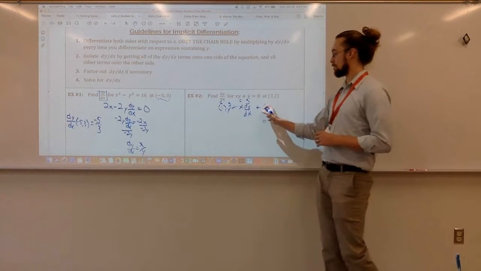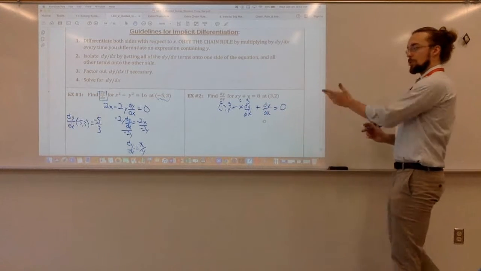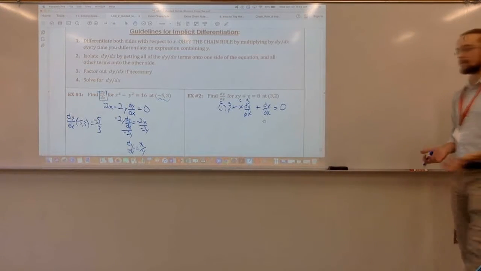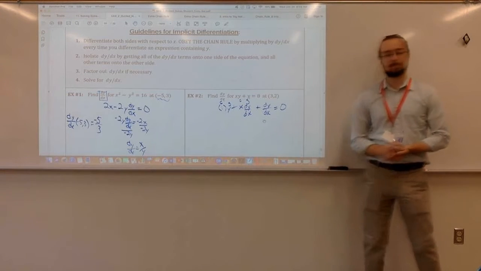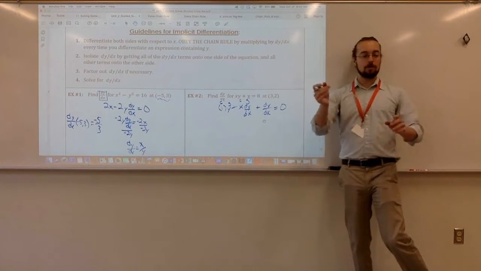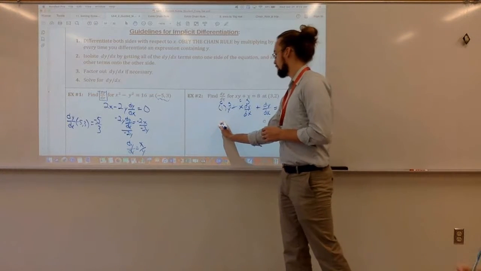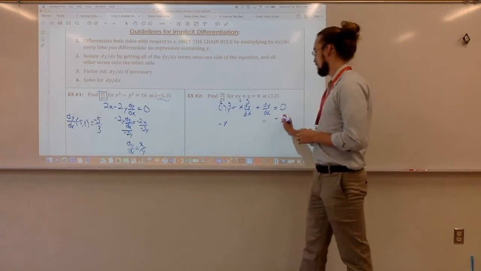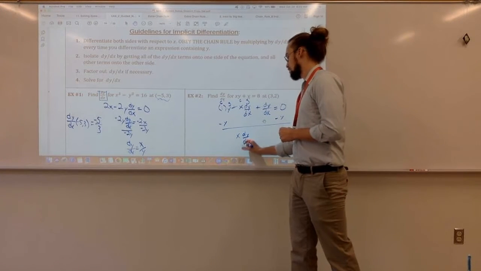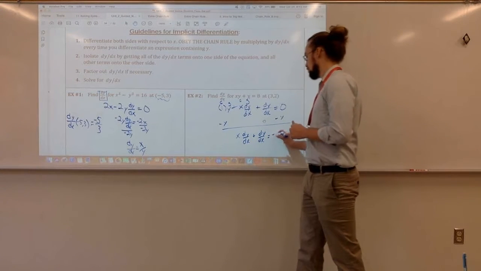dy dx equals 0. So this one, I end up with 2 dy dx's. How am I going to get dy dx by itself now? Well, subtract y. So we are going to kind of combine them, but first we're going to have to get this y over here. Right? We want to get rid of the y. So I'll subtract y from both sides. We end up with x dy dx plus dy dx equals negative y.